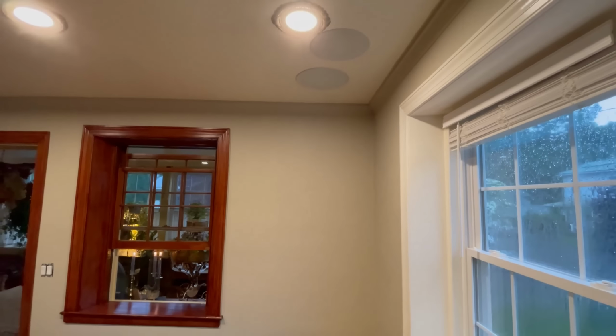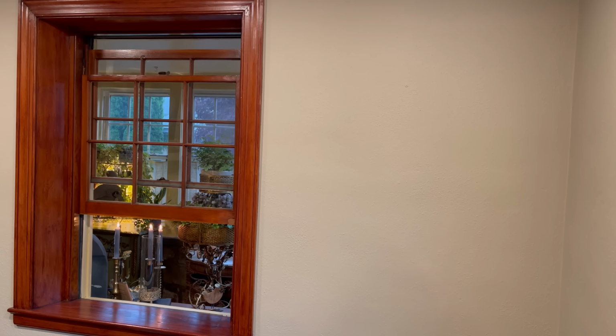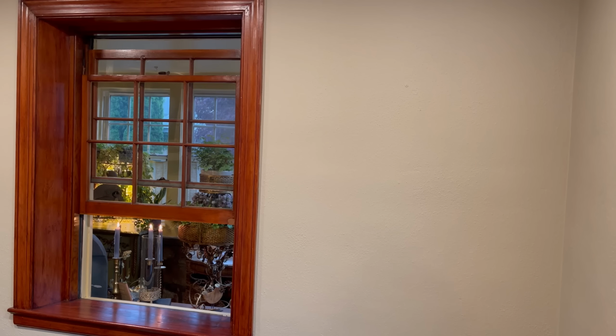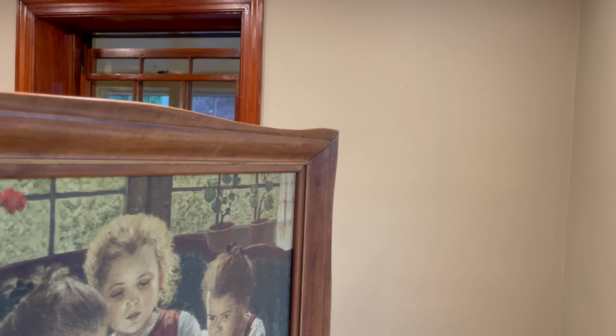And we're going to start with this main wall here in the living room. Now again, I do have a previous video sharing how I brought this window and door back to its original glory. So again, 2 coats, Stony Ground, dead flat paint from Farrow and Ball. And the first piece on the mood wall.